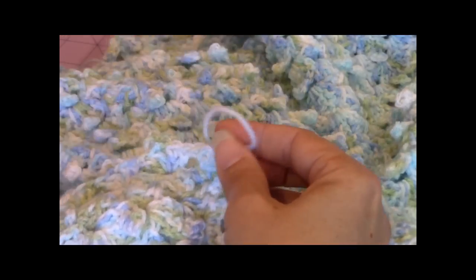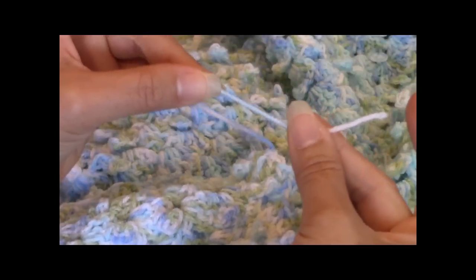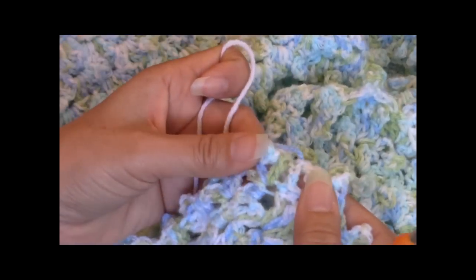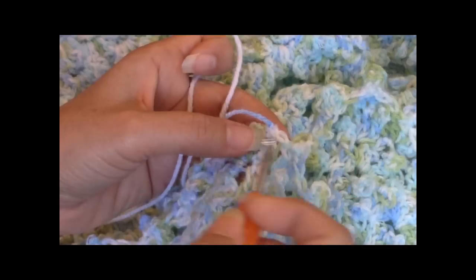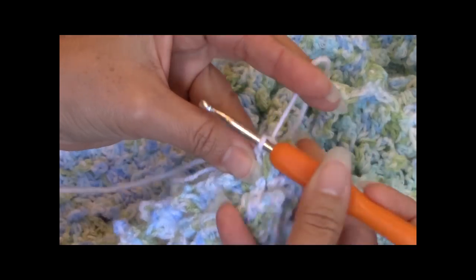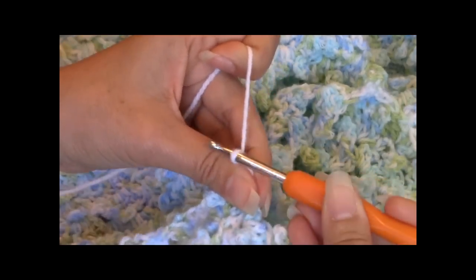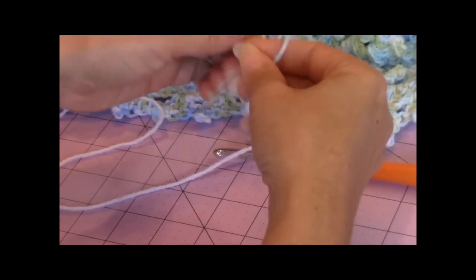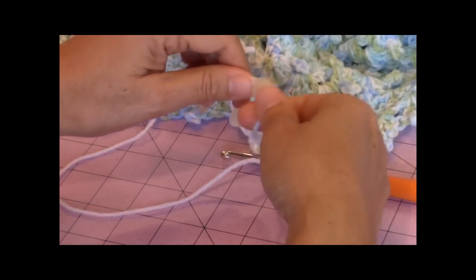And then I'm going to join my alternate color and then crochet with it the same way that I would have if I would have kept the same color. So now I'm going to take my alternate color and I'm going to join between the two tiny tulips where I finished off and the first corner tulip. So you want to go right in between the two and then bring up a loop with your alternate color. In this case I'm using my white Bernat Baby Sport yarn, and then I'm just going to yarn over and bring the yarn through, and then I'm going to tie a knot. And then you can bury these loose yarn ends later.